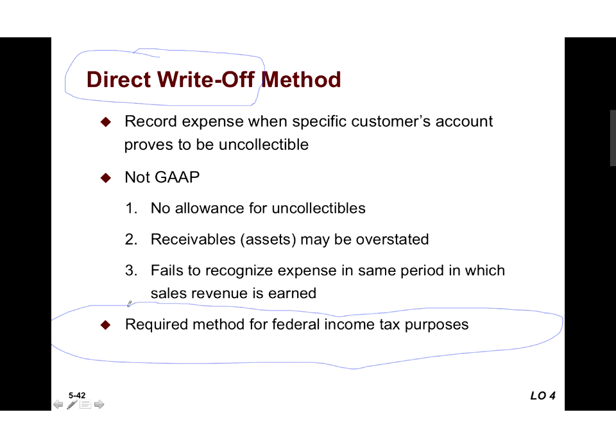You need to know the direct write-off method is not acceptable for generally accepted accounting principles, and there are no estimates involved. You wait until someone goes bankrupt, and then you write them off. Okay, so we're going to circle back briefly, look at Coca-Cola statements, and then we're going to go on to notes receivable.